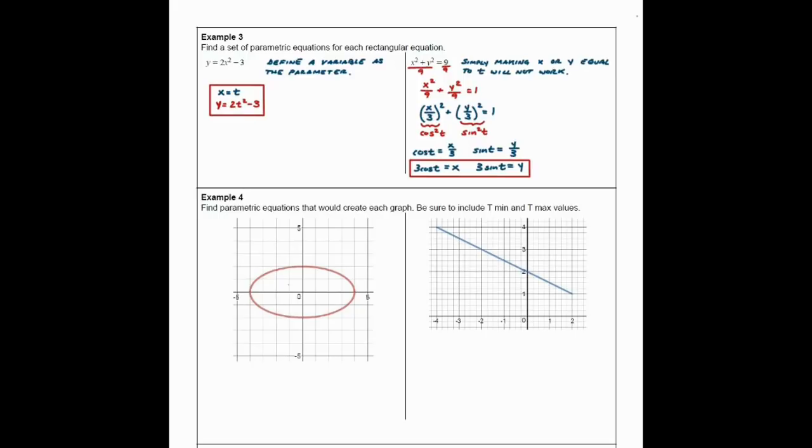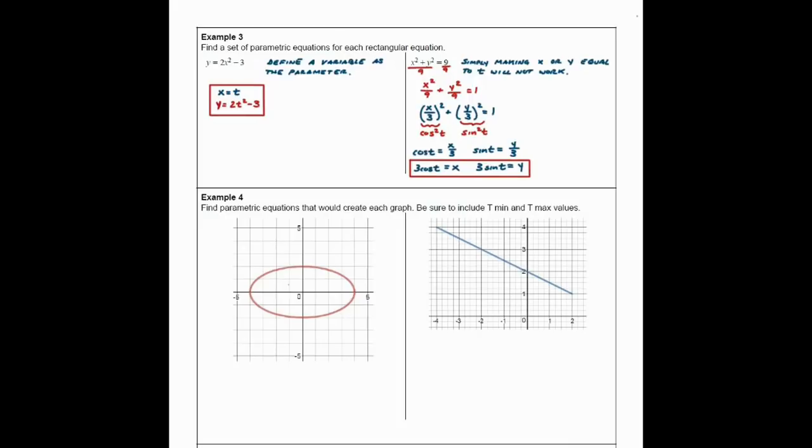which makes sense if we think about how the unit circle is defined and how that's related to our rectangular expression of a circle, x squared plus y squared equals r squared. So that's just a way to verify that those make sense. You could make a table of values and see that the interval for t, if you really were asked for one, would be 0 to 2 pi, since this does represent a circle for your parametric equations and for your rectangular equation.